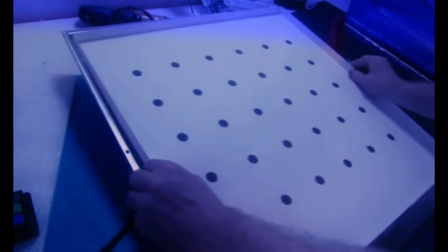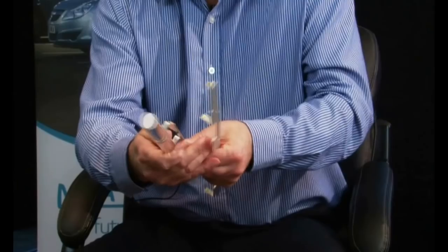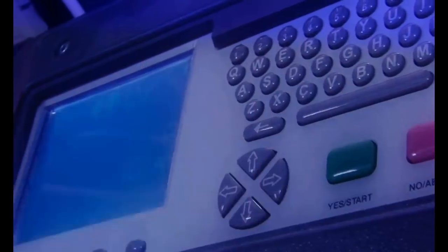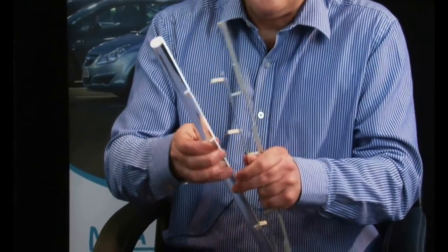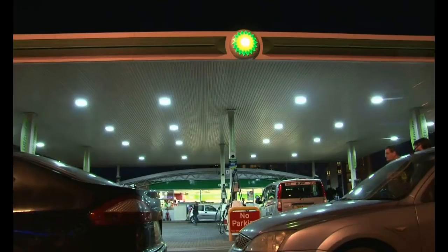We're using a unique and patented technology to provide very high quality, very high uniformity lighting from an LED light source. We put light out from our fittings in a rugby ball shape, not the highly directional light that you would typically get from other LED. This is how the patented waveguide technology works: a solid acrylic rod with LEDs shining the light sideways along the rod, illuminating it as we would a fluorescent tube, and then using a reflector to put the light out precisely as we choose to. That's the essence of the technology.